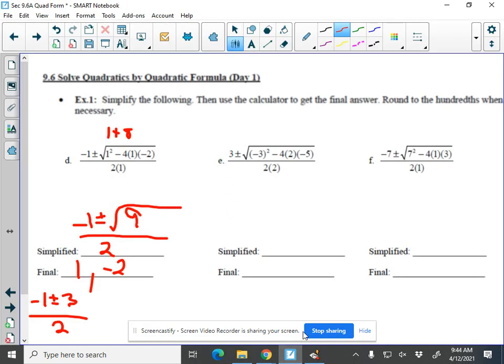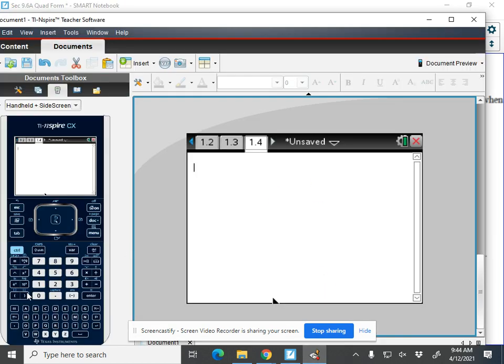All right. So this one, simplified, is 3 plus or minus square root of something all over 4. 2 times 2 is 4. This part, -3 squared is 9. A negative times a positive: -8 times -5 is plus 40. I think what we get underneath there is 49. Okay, so I'm trying it to see if I can get it right. So you try it, and then you see if you got it right.